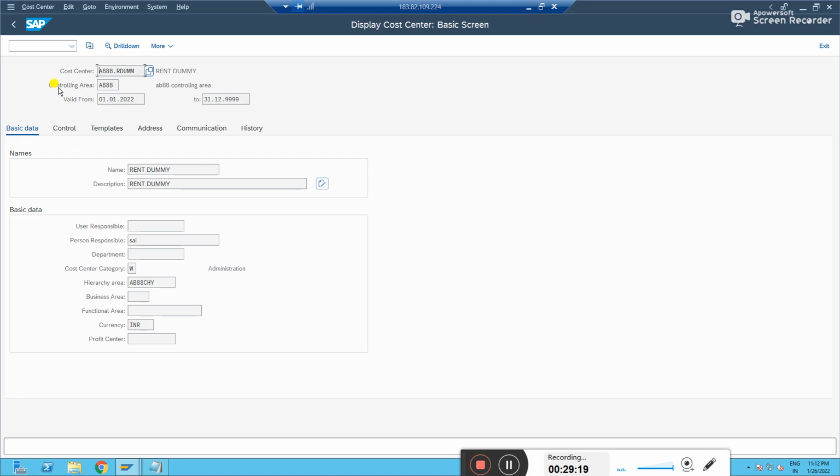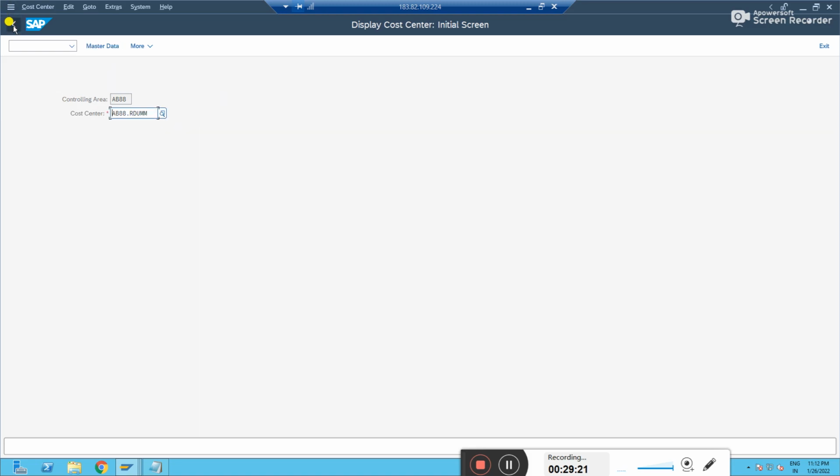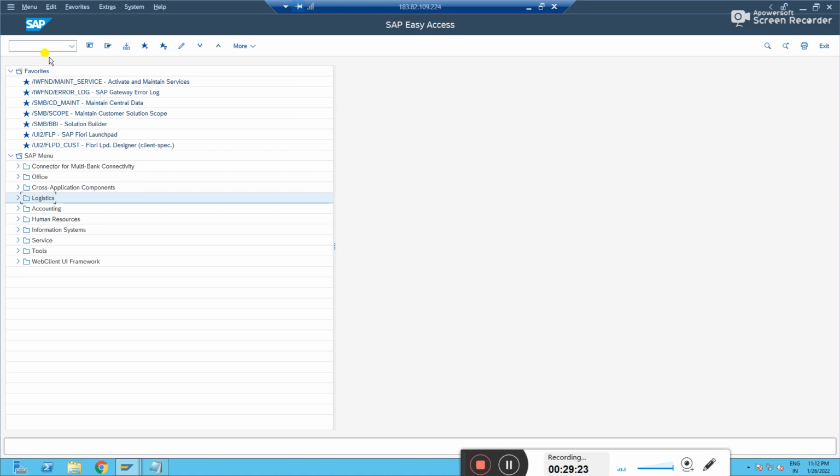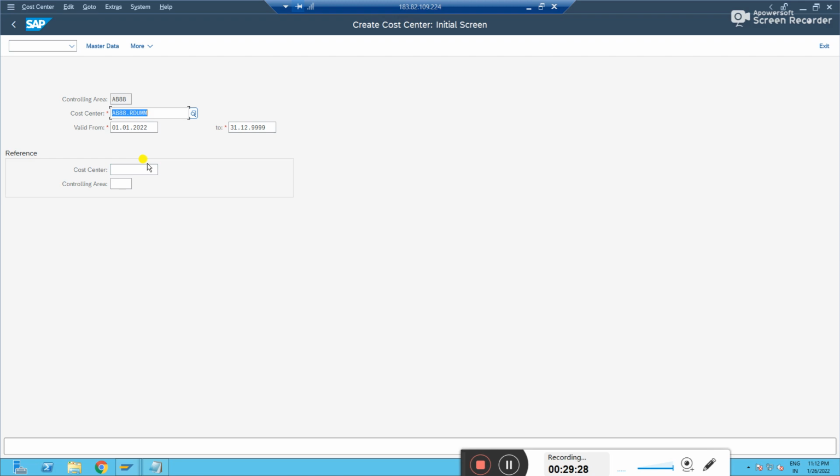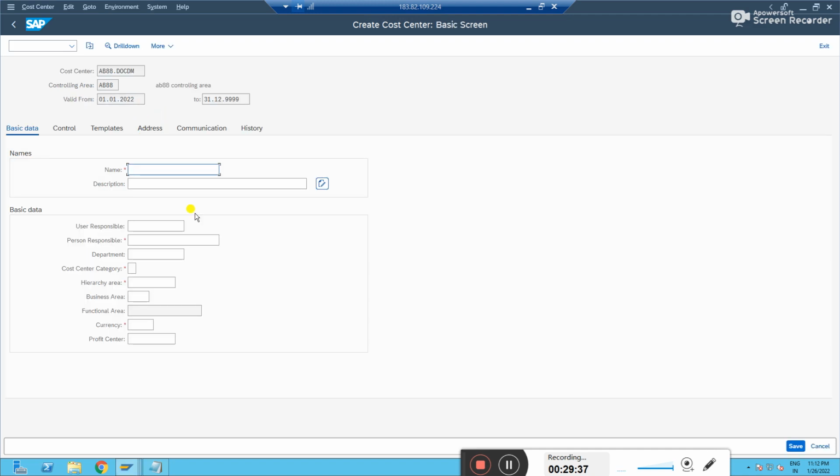Let me quickly create one cost center. So AB88, document splitting dummy, dummy CC. Let's say Umesh.